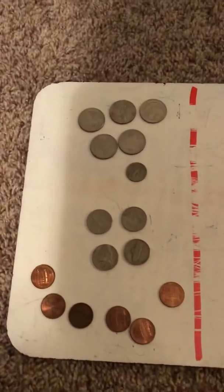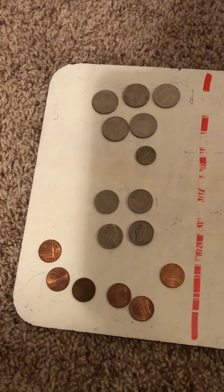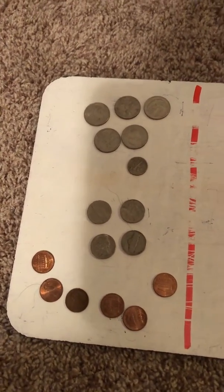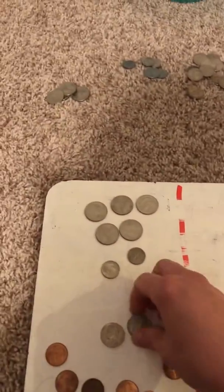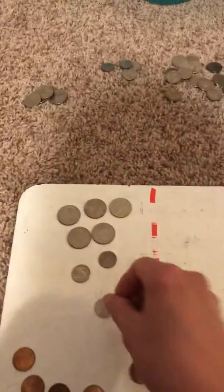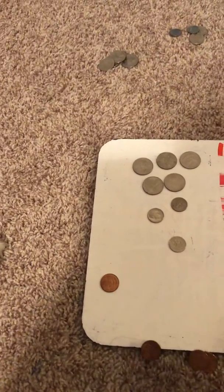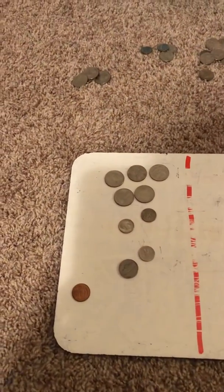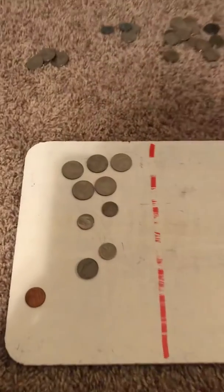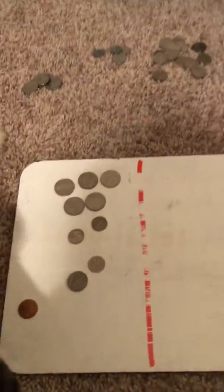So before we get started, let's see. What could we have used instead of 4 nickels? Who knows? Okay, you're right. We could take 2 of these nickels and grab a dime instead, and grab 2 of these other nickels and get another dime. How about our pennies? 1, 2, 3, 4, 5. Again, we know that a nickel is worth 5 cents. So instead of using all those pennies, let's just grab a nickel. Do you see any other combinations of coins we could trade out so that we don't have as many to slide across our board?